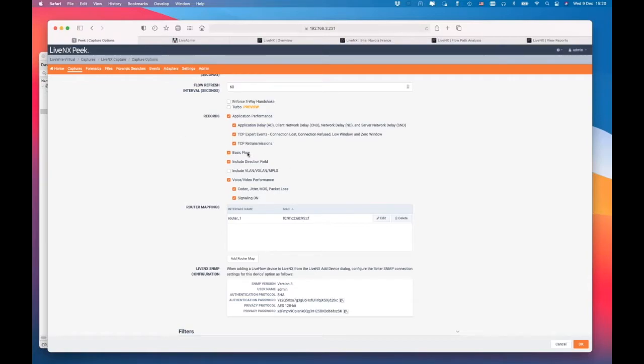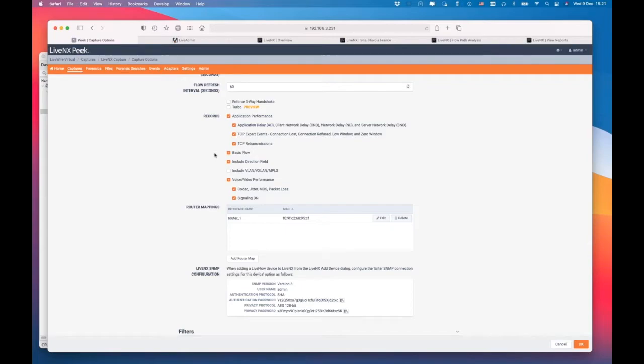Now you'll see here, in the middle, you've got basic flow. This is normal NetFlow version 9 or version 10, which is now called IPFIX. This is what most NetFlow devices only export, and it's good. It provides a lot of information about the flows going through a network: source, destination IP addresses, protocols, packet counts, diffserv code points, that type of data.